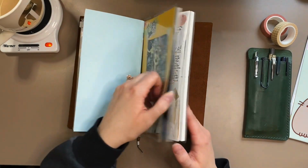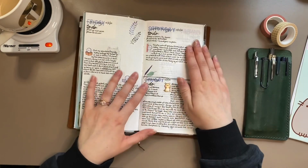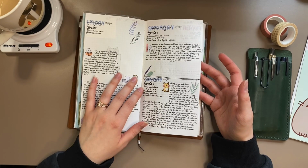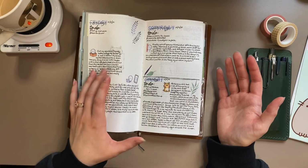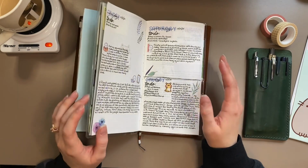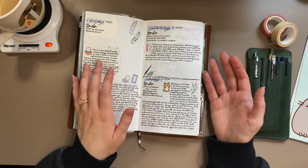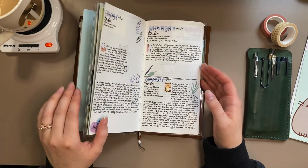I use, as I did in my A5, a page per day besides the weekends. The weekends I split into 2 because I don't usually have a lot of stuff going on the weekends. You would think that would be opposite. You would think I would have more stuff going on the weekends instead of the weekdays. I really don't. I'm not gonna lie, I don't like to leave the house very often. And we live in a smaller town, so there's not really anything to do that doesn't require traveling an hour or more. So really the weekends are just kind of slow and relaxing, and that's okay for me.